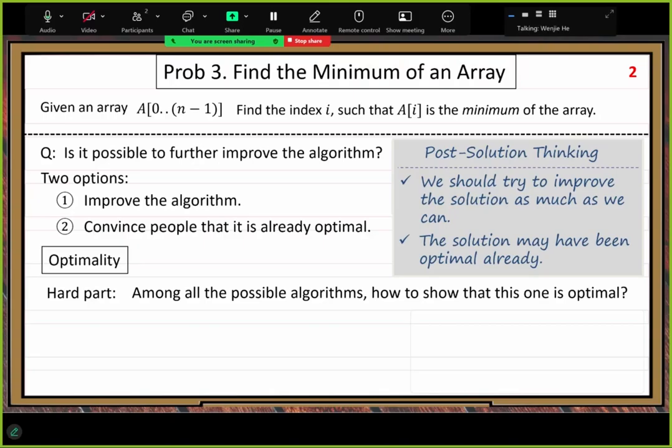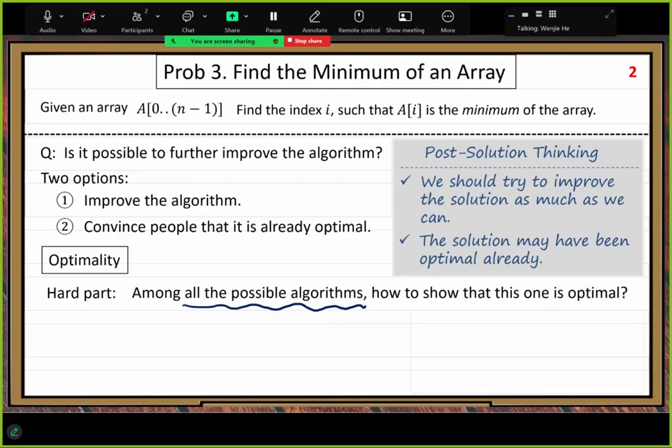Among all the possible algorithms, we need to show this one is optimal. The question is, how can you show it is optimal among all the possible algorithms? That's the direct interpretation, the hard part. Then, how do you understand all the possible algorithms?